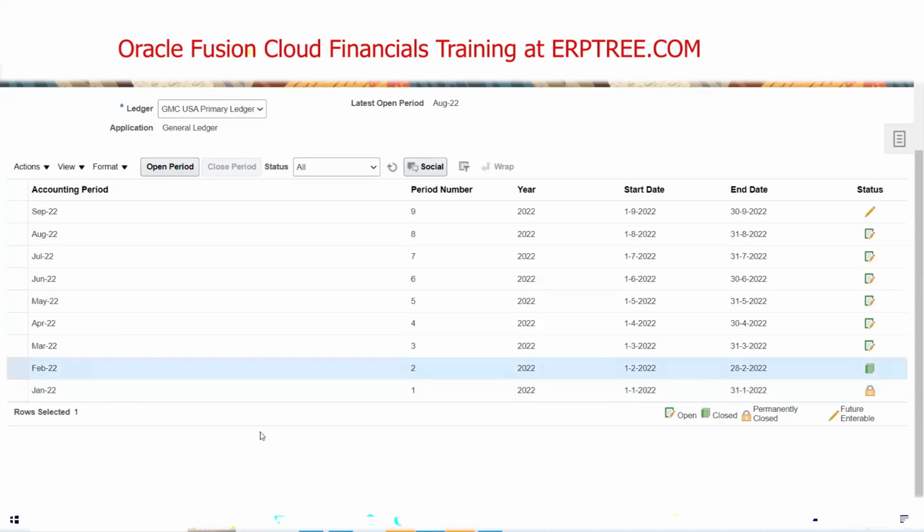So when we close the financial year, will they become permanently closed? No, no. You have to set each and every period as permanently closed. See, when we are closing the financial year, it means each and every period you are closing, that's all. You reach the end of the financial year. That is the meaning of closing the financial year. At year end you will do certain additional activities and you close that. If we decide that we have to close it permanently, that means somebody has to consciously go and do it. We never close a period permanently. It is not at all recommended. If somebody wants to do it, let them do it.